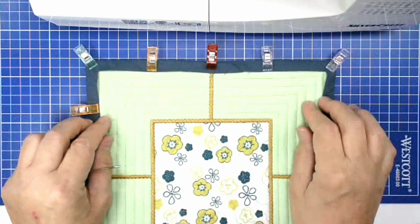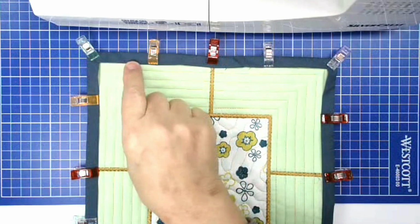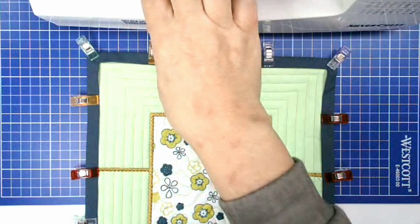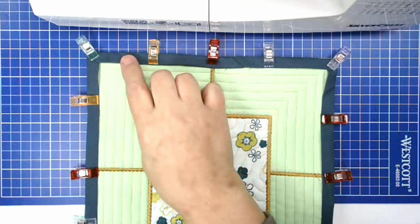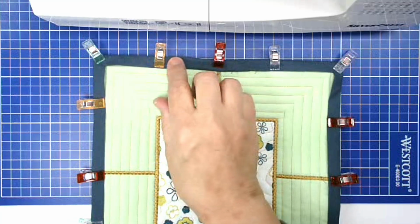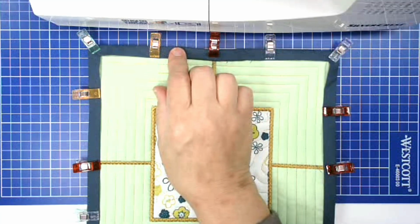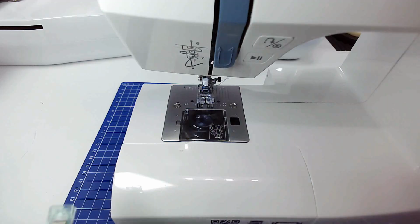It will be fine. Okay, so now I'm going to stitch around the edge, exactly the same settings. I've got my needle over to the left. I'm going to line up my foot with the edge of the binding and then just stitch all the way around.